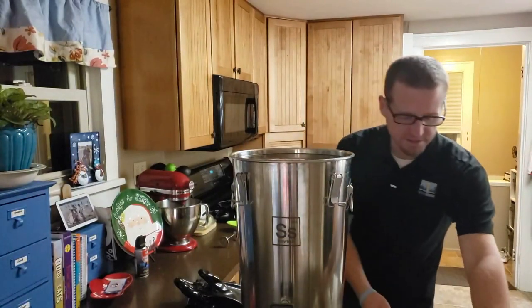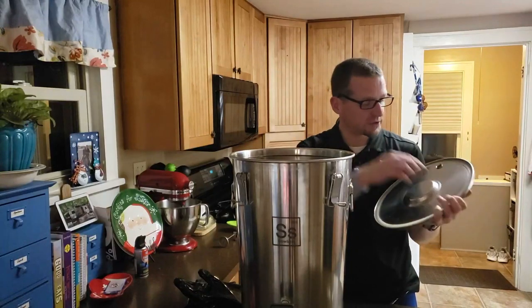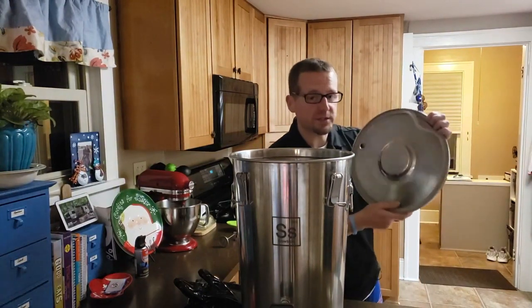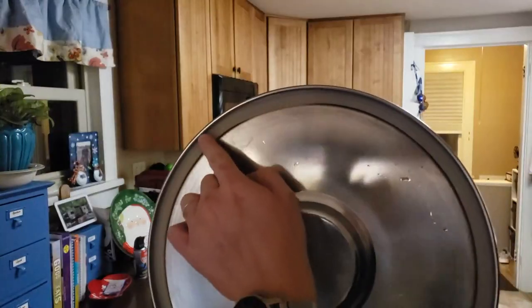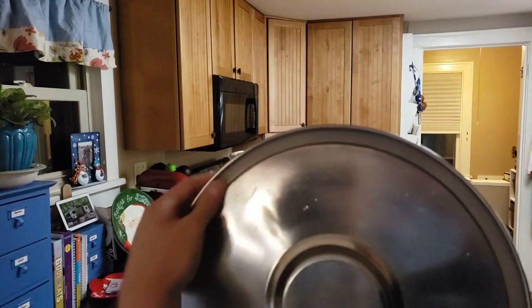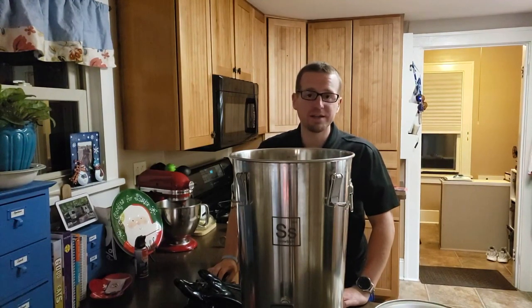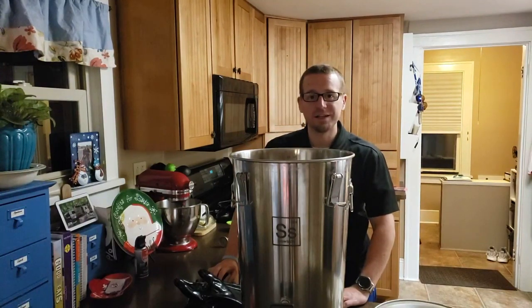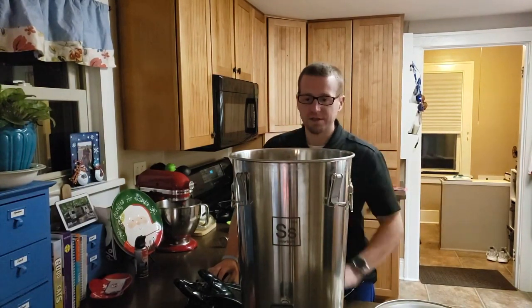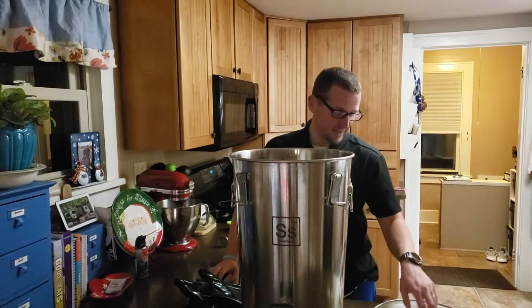During that half an hour I did replace the silicone gasket in the lid. You want to make sure that you get the edge up underneath the lip before putting it in. So that is how we passivate our stainless steel pieces of kit. The SS Brewtech Brew Bucket is my favorite fermenter — it's what I use for all of my beers right now — and it is now passivated and ready for the next brew. I'm going to put the lid on it after this.